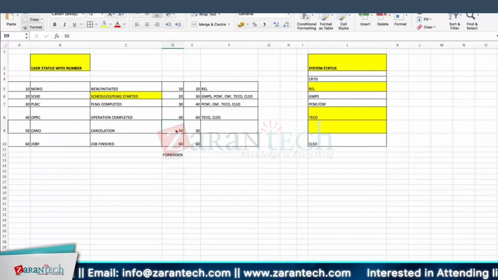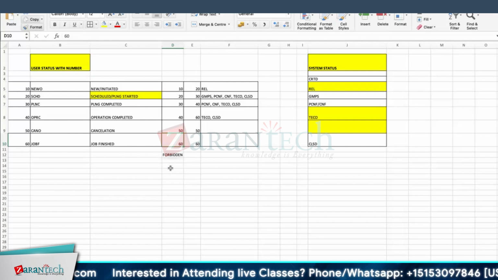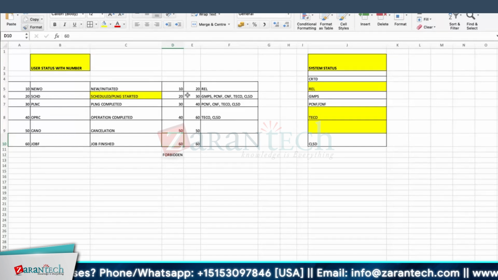Still someone has set 50 and closed it, wrongly mentioned it. They can go for this value. So this is one only. Two values in the second, or 50, 60 or 30, 40? No, not like that. A range we can put, meaning from where to where you can jump.